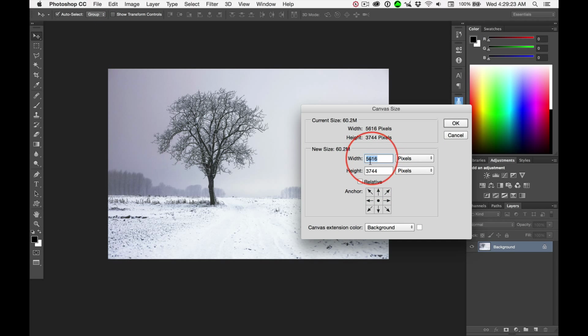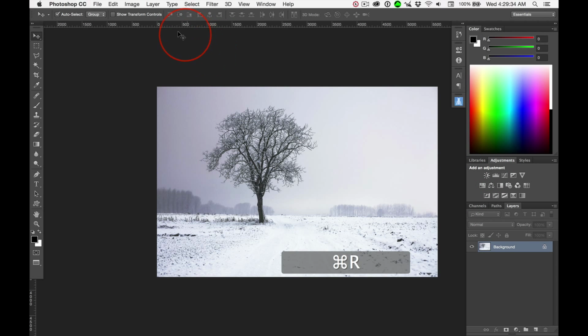Now, how do we know how many pixels to add? Well, it's kind of trial and error, or I could hit Command R. Well, we're in the middle of a dialog box. Of course, Command R is not going to work. And we could look and see. If this pops up and it's in inches for any reason, you right-click on it and change it to what you need. If you need inches, change it to inches. We're on pixels. So this is 500 pixels right here.